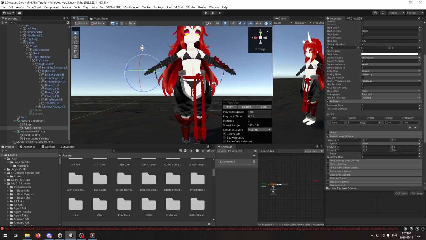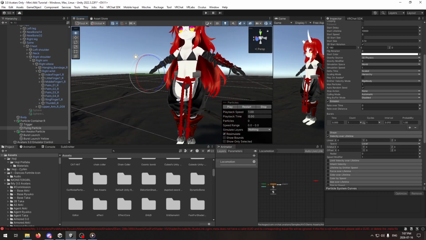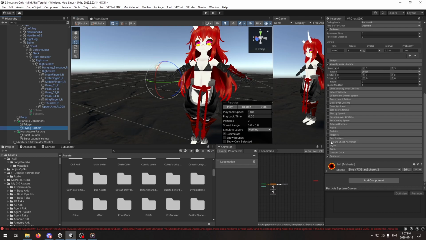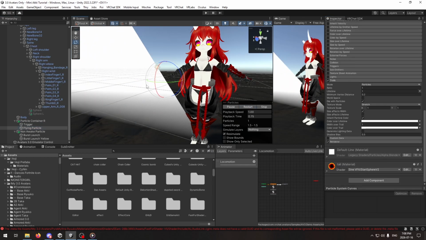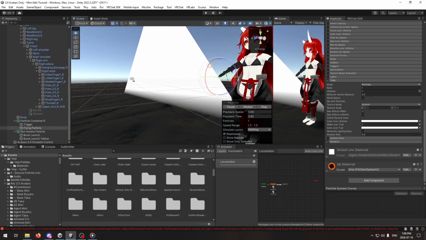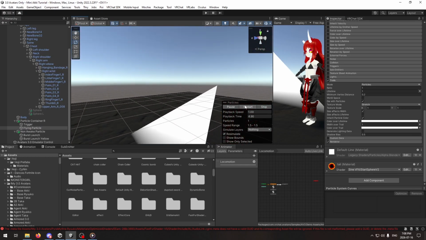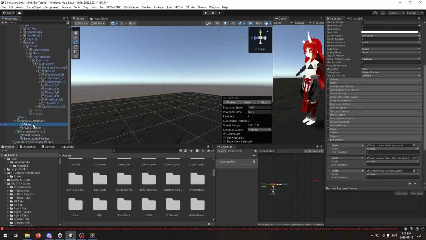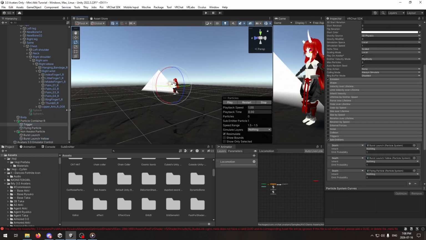The next step would be, we can add a little bit of detail, like a trail following this flying particle. So let's add a trail on this one. As you can see, it's going to be pretty huge, which is not something we want right now. So we're going to change it a tiny bit. Oh yeah, this is way too big.